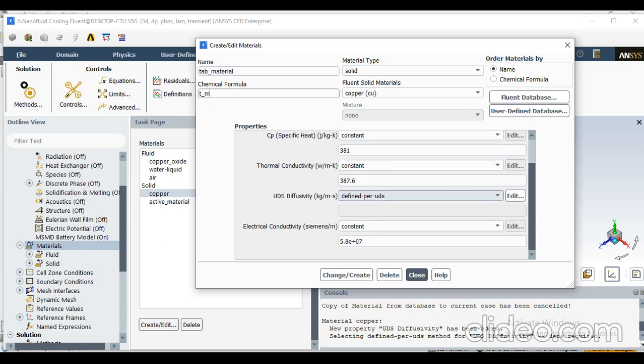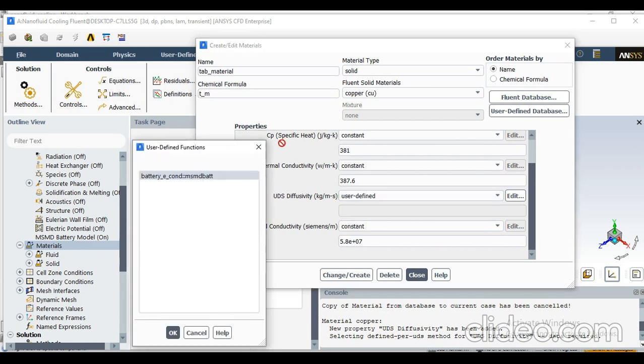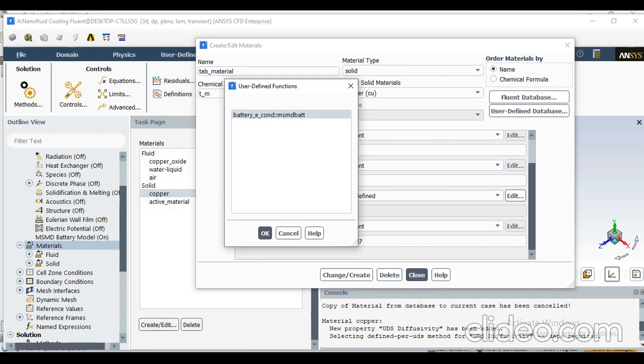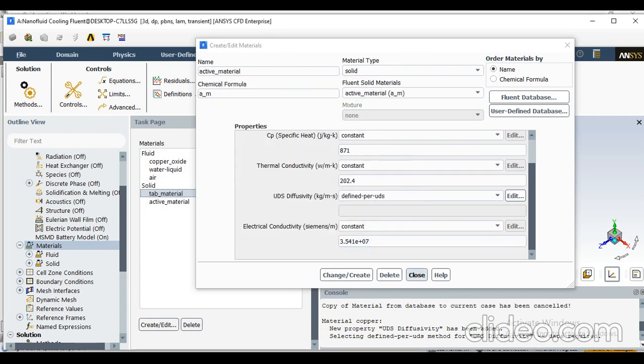For the UDS diffusivity for the tab material, we use the user defined function, which is the battery eConduct MSMD BAT. And for electrical conductivity, we give it a value of 1.1 e to the power of 7.